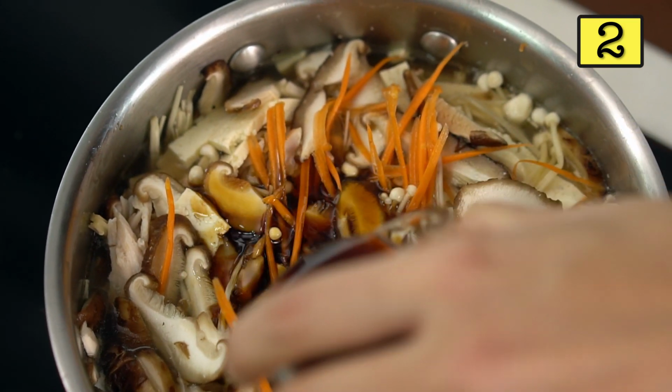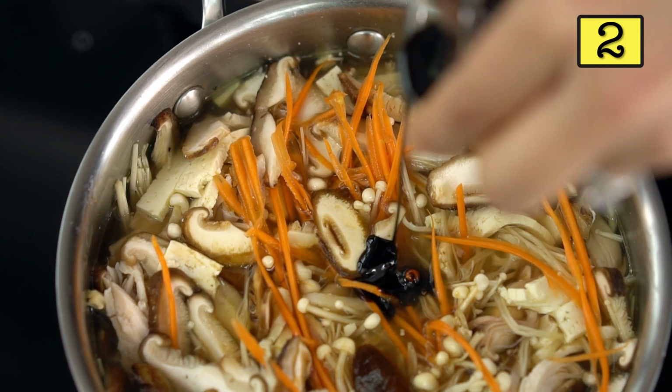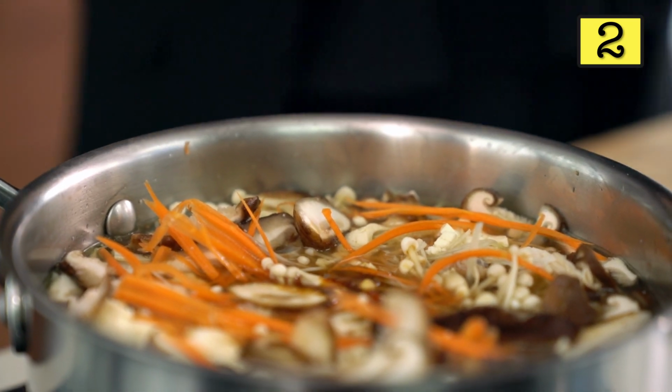And now time to add the seasonings. So I've got some light soy sauce here, which is just a regular Chinese soy sauce. And then I've got some dark soy sauce here for some color, some white vinegar. Now, if you've got some Chinese black vinegar at home, go ahead and use that. That would be the traditional vinegar to use here, but white vinegar is much easier to find, so you can use that one. And some pepper.